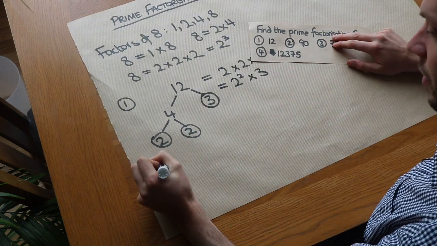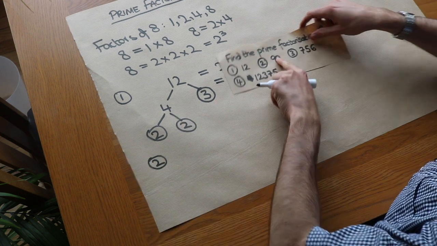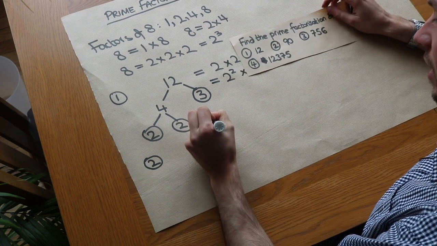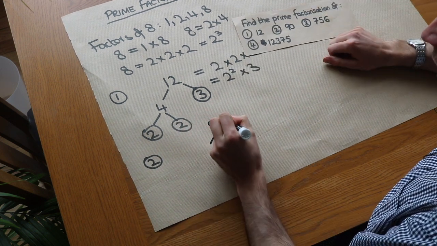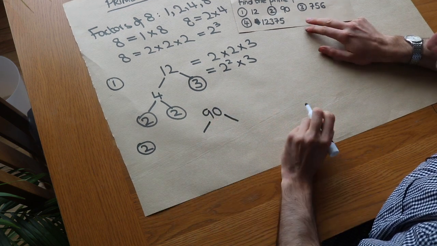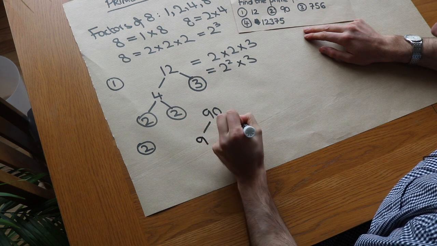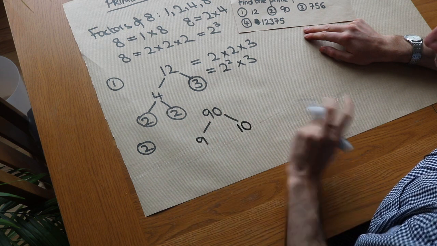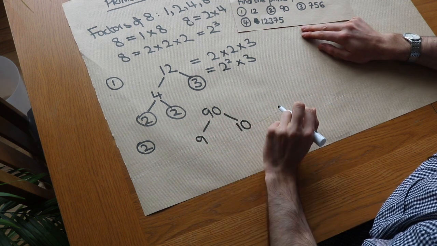Let's do another one. So question 2. We want to find the prime factorisation of 90. So let's split up 90. Now there's more than one way of doing it. We end up with the same answer. 90 we could write as well 9 times 10. And then neither of those are primes. We have to split up both further.